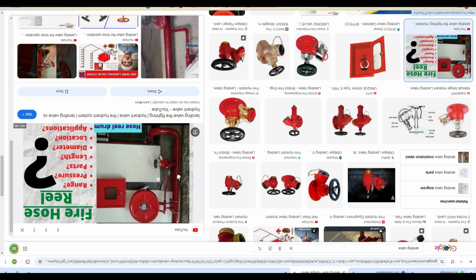Now you need to note some items. Just take your notebook and pen again. This hose reel system connects with a hose pipe. The diameter of that pipe should be 25 mm, and the length of this hose. Hose reel means a reel on which the hose, meaning flexible pipe, is wrapped around it, and this is ready with the water.